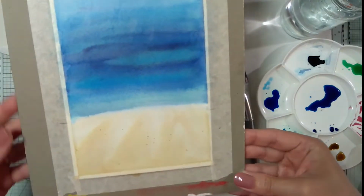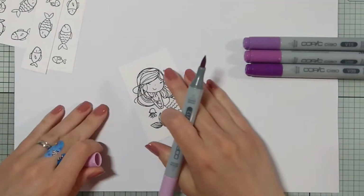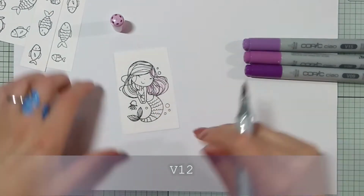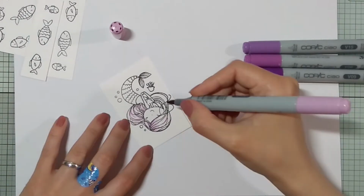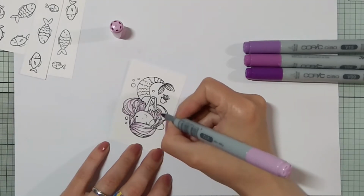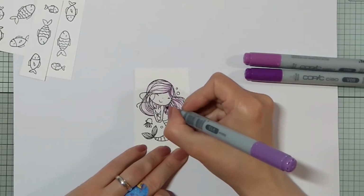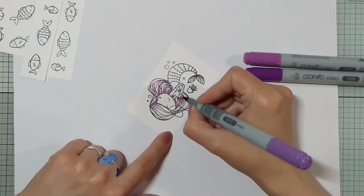So for my card I decided to use this mermaid from Rabbit Hole Designs, and I will show you just the coloring of the hair. I'm using V12, V15, V06 and V09, and I always start with my lightest color and go all the way to the darkest. I'm just making some flicks and I'm trying to have some highlights.